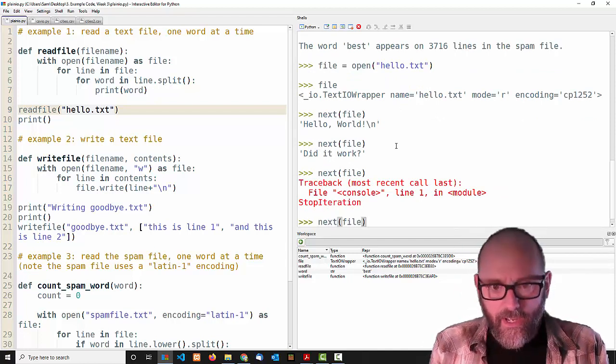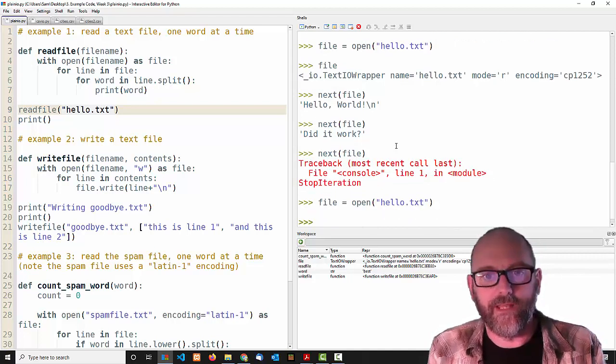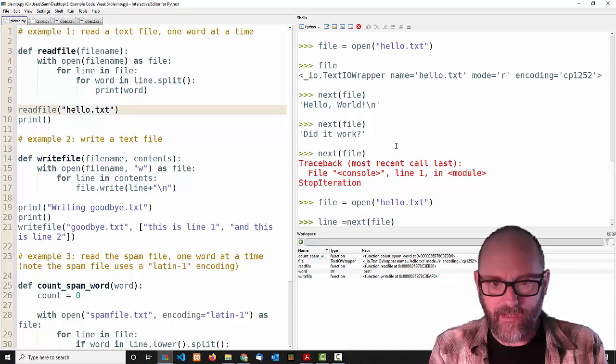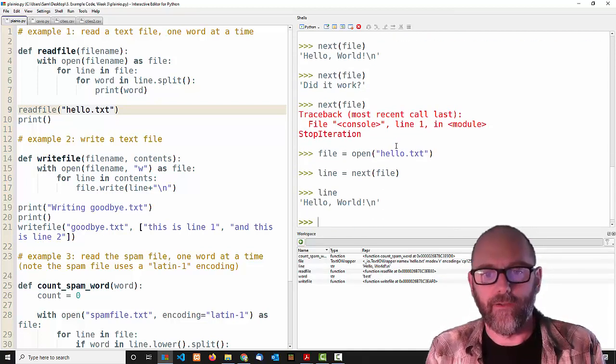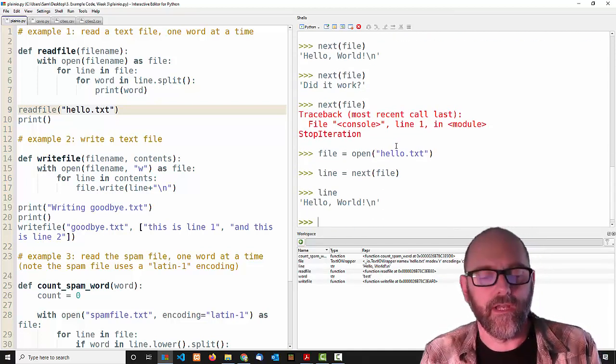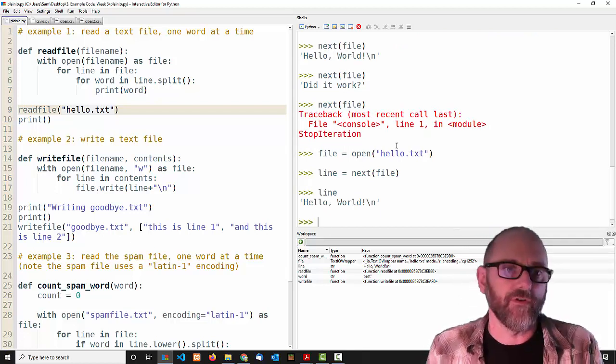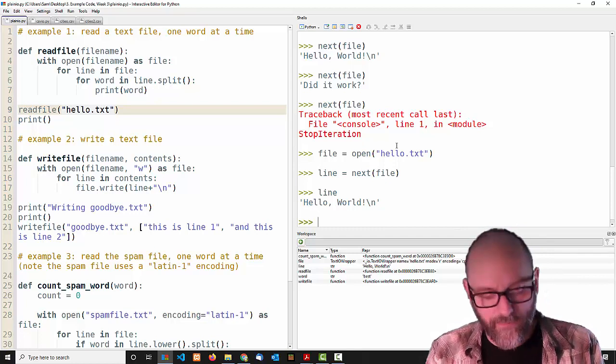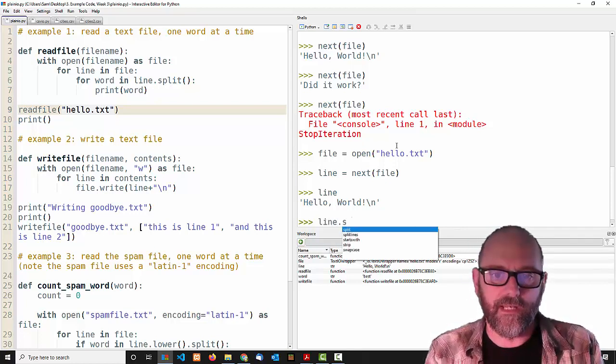Okay, so if I start that process again, if I open the file again for reading, and then let's say line equals next file. So now line is the first line of the file with the carriage return in there. If you want to split it up into separate words, which eventually we will be doing, you can say line.split.